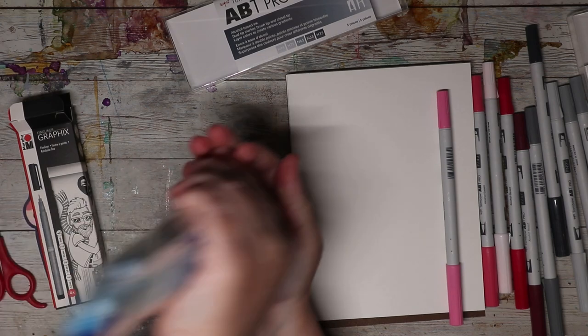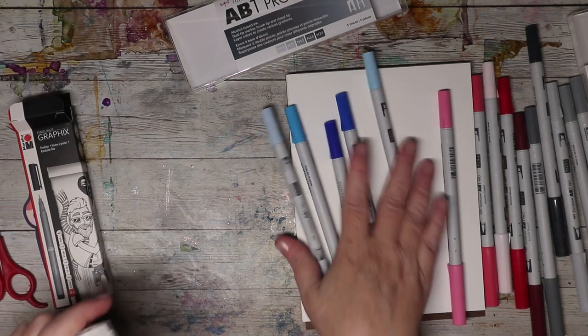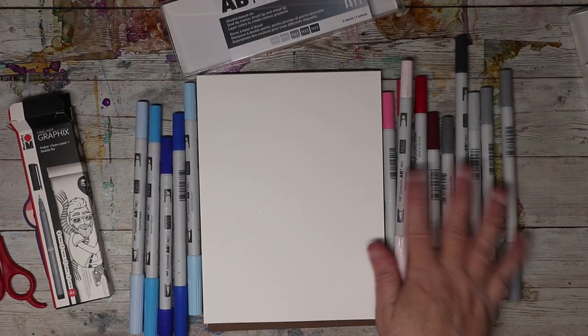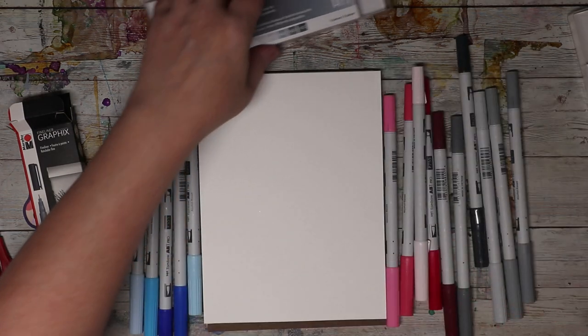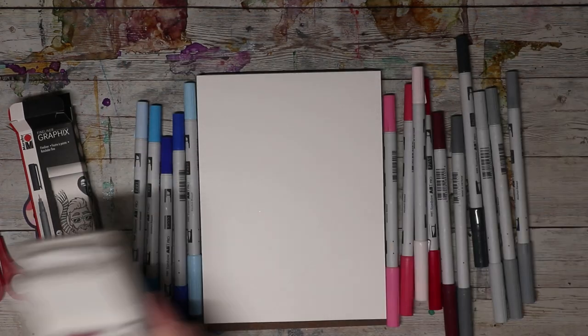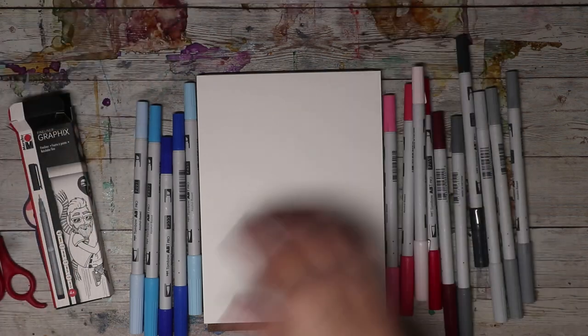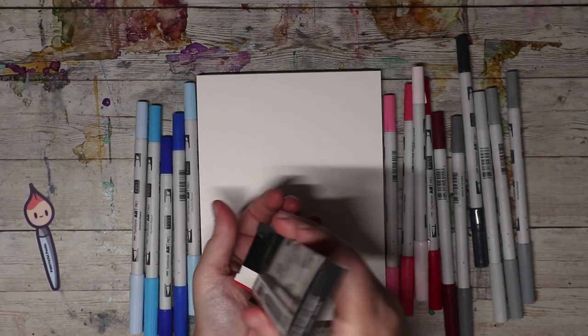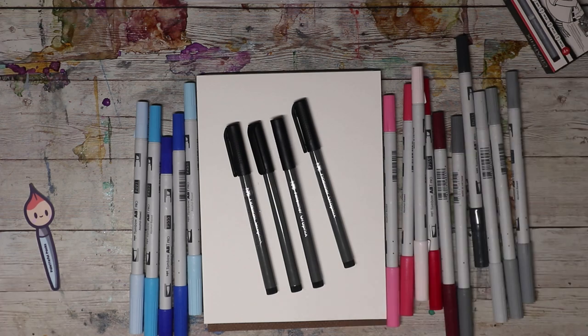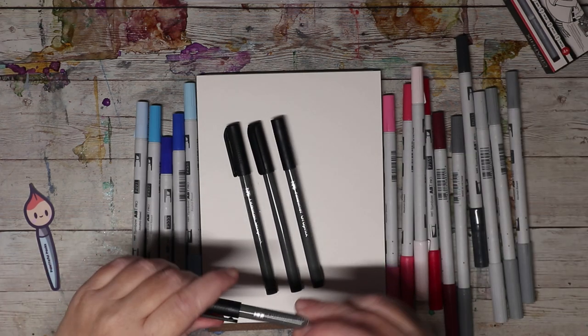And here are our blues. So there's our blues, pinks, and grays. This is a really nice color combination as well. I'll just set these back here for now. Put our scissors away. Pull out our liners.